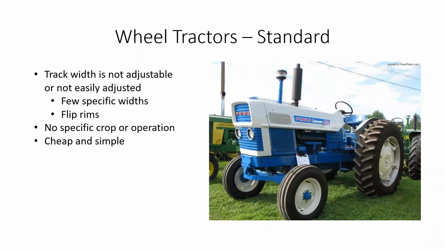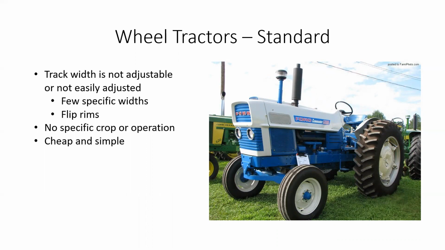So our first tractor is going to be a wheel tractor and what we're going to call standard. So the main thing with a standard tractor is, we'll talk about the next different kind of version of this, but the track width is not adjustable. When we look at this tractor, it might not be that obvious, but some tractors are adjustable width. That means the tires can be spaced in or out on the machine. We'll talk about why that's useful later. But the most basic type of tractor is not adjustable. It's the cheapest version of it.